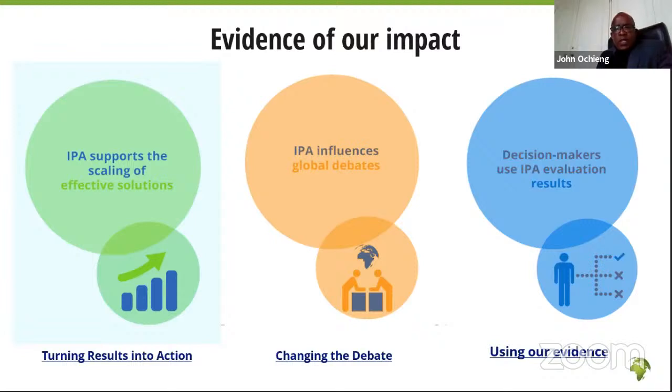And lastly, key stakeholders and players are using our evidence, and I can cite the British government that cited IPA's free malaria bed net study that found out that when free nets are given to the population, then they're able to take them up, and when you put some cost onto it, then probably the take up or the use of such services is not really up to par. So we've been able to make that contribution, and that evidence is there out for the world to see.